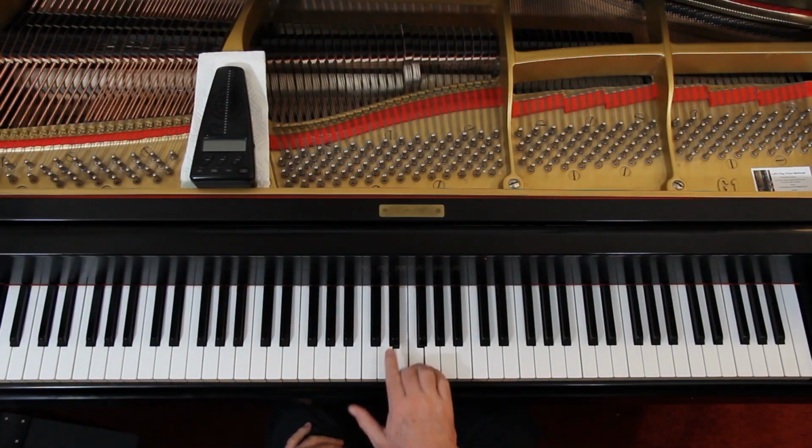Some people will play it right before the beat. I play it on the beat. When it comes real quick like that, you can't really tell one way or the other. Just play it real quick. You can almost play it at the same time. Sometimes you do. It's up to you on how you interpret that. Just make it real quick.